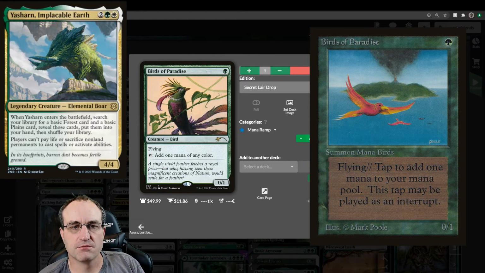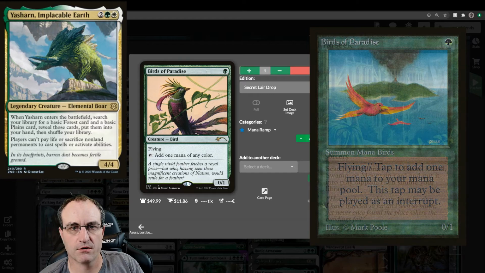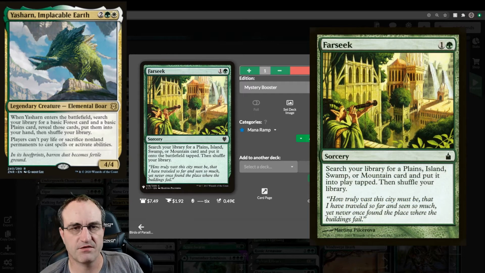Birds of Paradise. You should run this. Add 1 mana of any color. It's a 1 drop. Green. Helps with mana base. Run a bird. If you don't want to spend the money on a bird, run a mana dork. A 1/1 mana dork. Of course. It'll cost you like 50 cents.